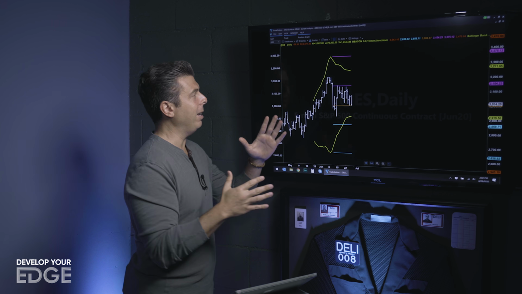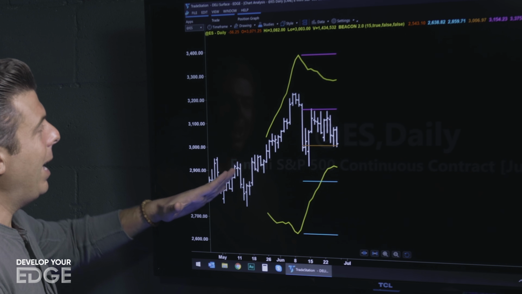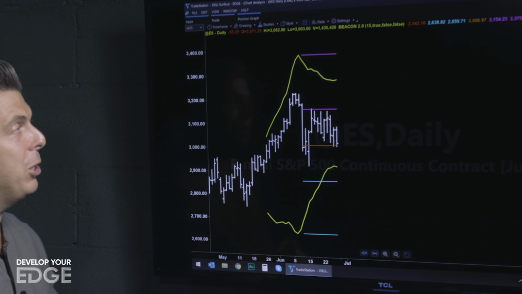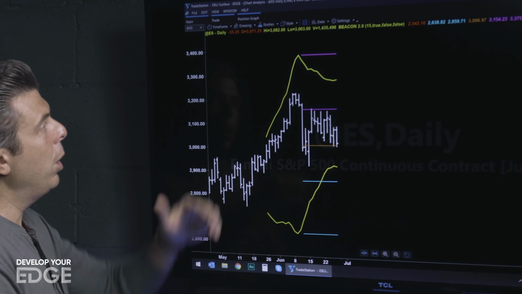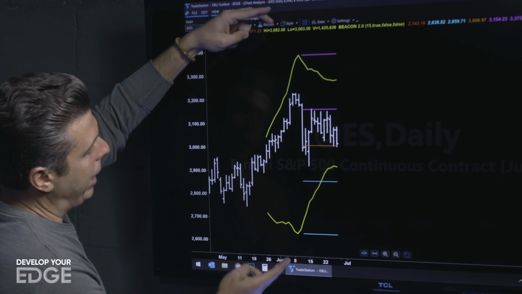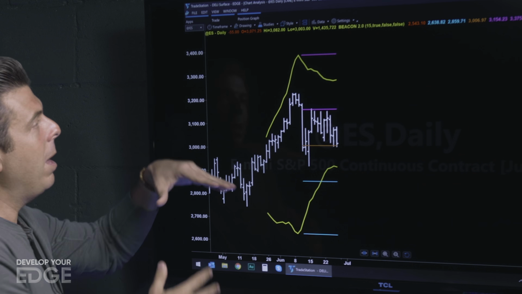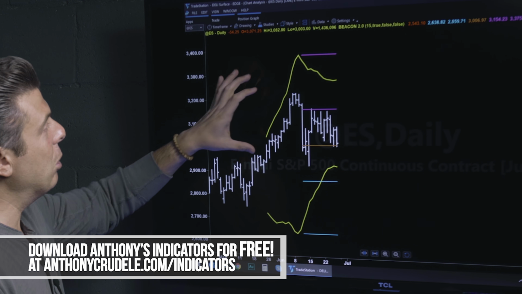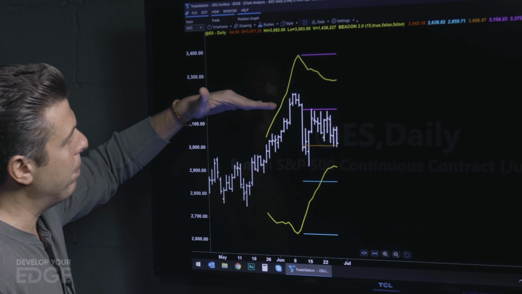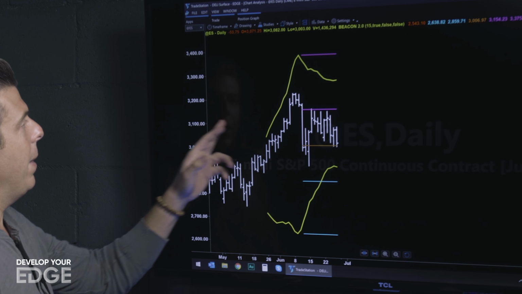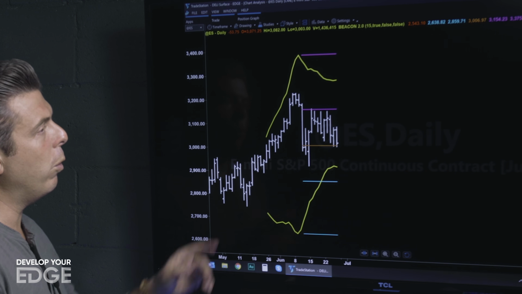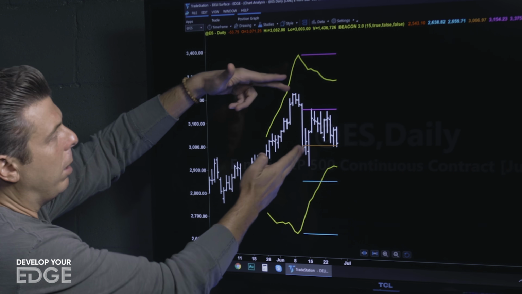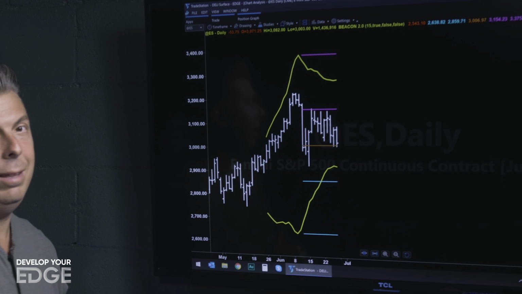So how I think is, when Bollinger Bands are going up and the market's moving up and we see the Bollinger Bands opening like a mouth, as I've said many times on the show, to me, that's a one-way market. When the markets start to consolidate and you start to see the Bollinger Bands come back in, that's when my indicators are drawn, which you could download for free at anthonycrudele.com. I look to see these levels, and this is my 30% level, which I talk a lot about, and that price has been 3154, and my 50% level is 3006. So those become my support and resistance levels on a daily.